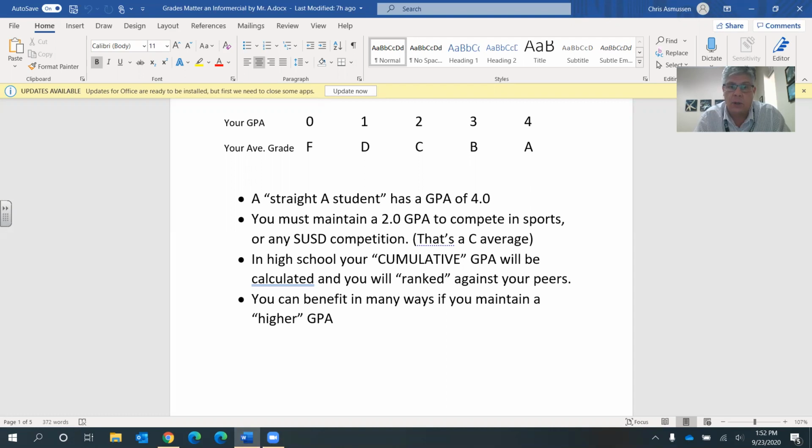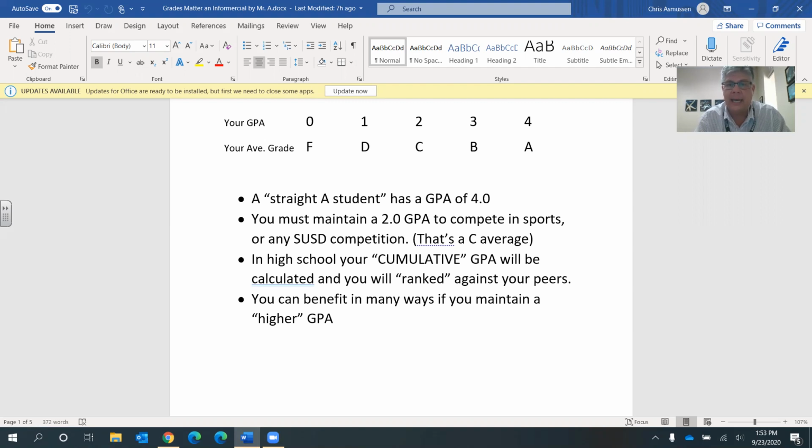At high school, we talk about a cumulative grade point average, and I'm going to talk more about that. But what happens is at the end of your high school year, in your senior year, we rank you against everybody else in your class. So at Saguaro High School, there are 400 seniors, and we know the person with the highest grade point average and is number one in their class, and we know who's number two, number three, number four, number five. And of course, there can be ties, but the higher your grade point average, you often will benefit.